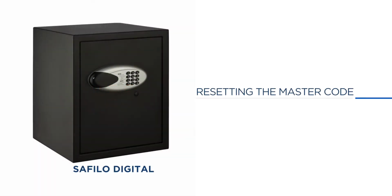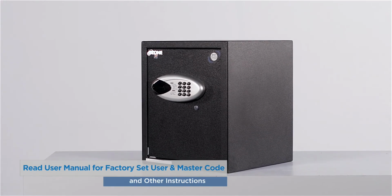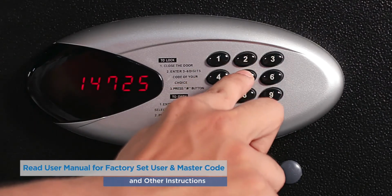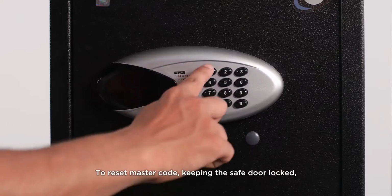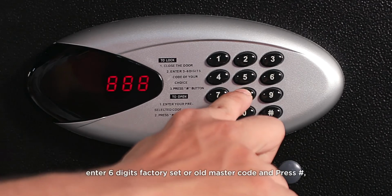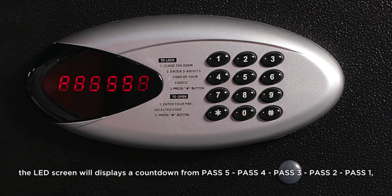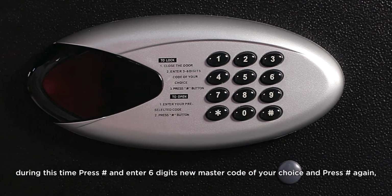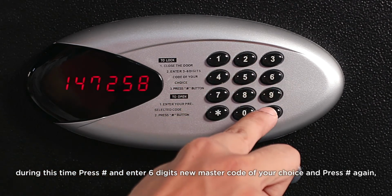Resetting the master code. SAFILO Digital Safe comes with a factory set master code. Reset it with your own after receiving the safe as a security measure. To reset master code, keeping the safe door locked, enter the 6-digit factory set or old master code and press hash. The LED screen will display a countdown from P5 to P1. During this time, press hash and enter a 6-digit new master code of your choice and press hash again.